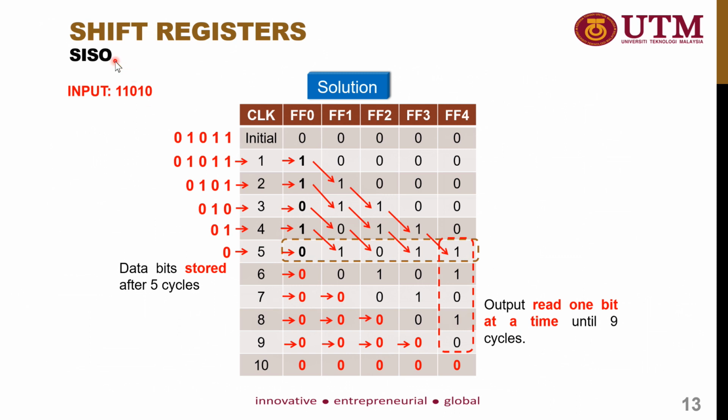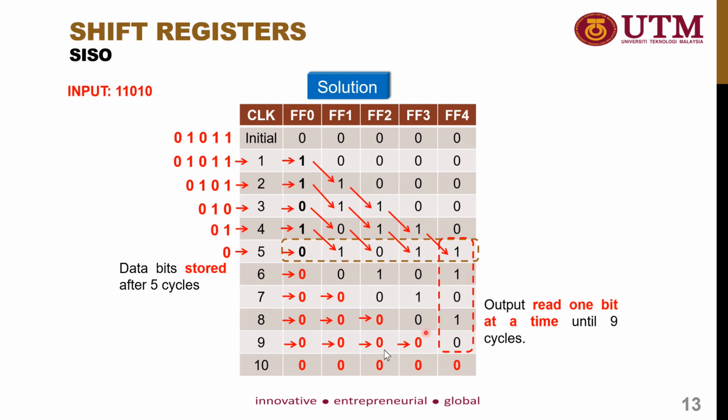For SISO we only have one output, so all of the output will only be observable by clock cycle 9. At clock cycle 5, the output of the shift register, which equals the output of flip-flop 4, will be 1. Then at the 6th clock, the output of flip-flop 4, which is the output of the shift register, will be 1, so it has transferred the second data, 1, and then 0, the third data, on clock 7. At clock 8, it transferred the next data, 1, and at the 9th clock cycle, it transferred the data 0. So from clock 5 until clock 9, we can observe the transferred data that we initially wanted to transfer at the beginning.